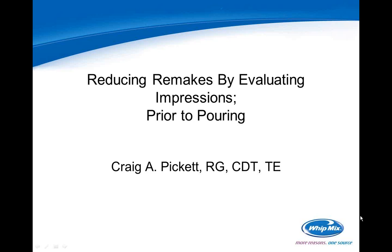The topic this morning is reducing remakes by evaluating impressions prior to pouring. This is the emphasis that we want to talk about today. There are a lot of times that we just go right ahead, clean up our impressions, get them all poured up, pull them apart, look at what we have, and realize that it's not sufficient. But at that point, for many of us, that impression has been destroyed, and we don't have the means to really go back and communicate with our doctors very well, other than looking at a hard surface. And that's not always the best. So we're going to talk about what we want to do prior to pouring things up.